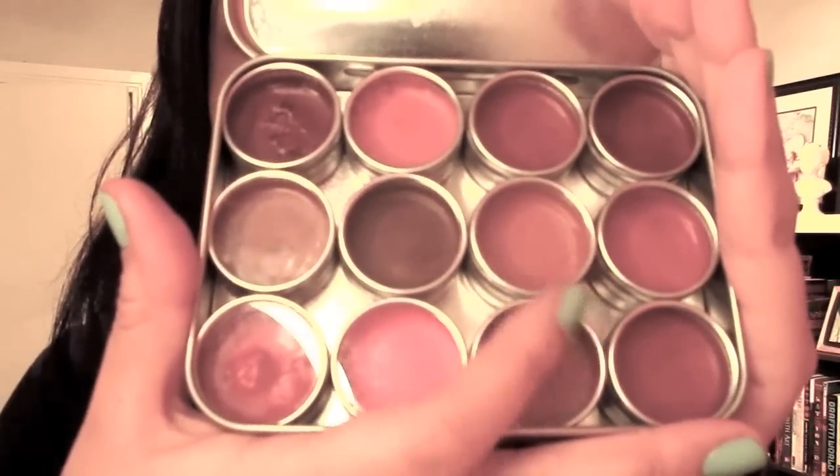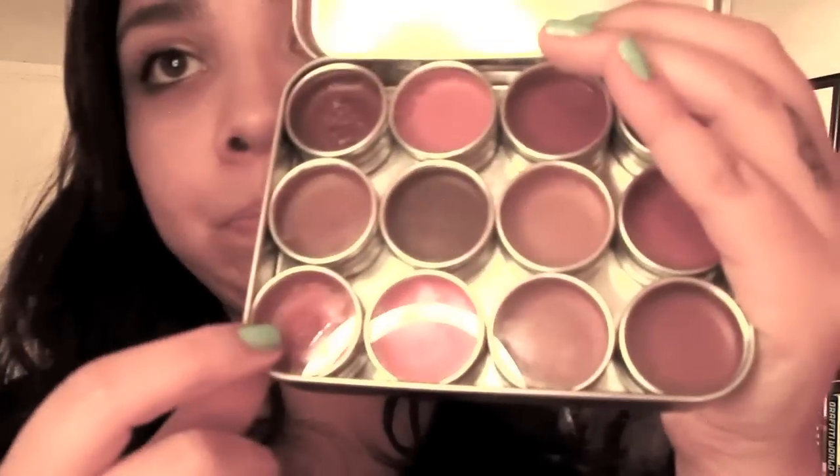It's really easy now for me to just see which one I need and go for that one on my client and put it on her. Let me show you an individual one — this one is Tutu. It looks like it's in a balm jar and the little top comes off rather quickly. I don't suggest throwing this in your bag to go, because the jar top comes off really quickly and you could have lipstick in your bag. I was able to peel the name label from the lip click and place it on the tin, so that one's Tutu.